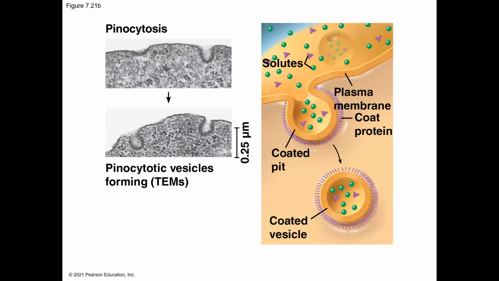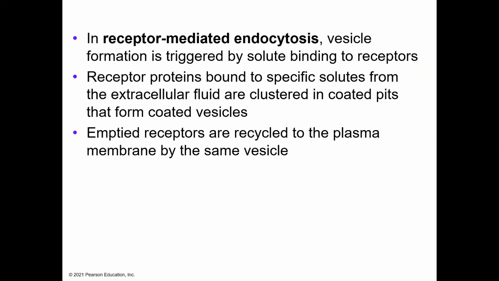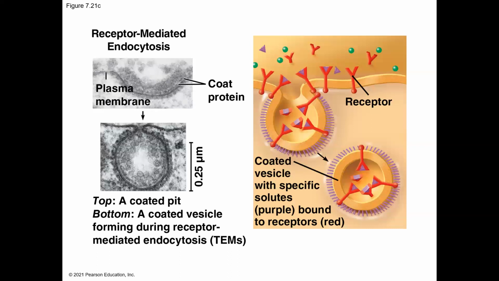This is just showing you how pinocytosis looks. Pinocytosis is actually harder to see under the microscope because you're not seeing a solid object entering the cell, but you will see the vesicles start to bubble inwards in the cell. And in receptor-mediated endocytosis, in the example here, you can see how you will have a plasma membrane with coat proteins, receptor proteins that are searching for a specific item. And then once it gets enough of those, it will bud inwards, creating a vesicle.